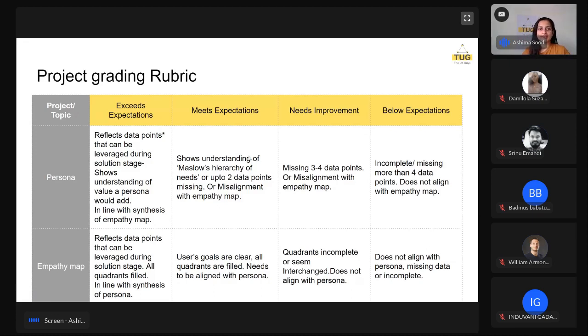So now let's move over to meets expectations for the persona. Now, this is why I like to use personas: when you're looking at Maslow's hierarchy of needs. Now, this is going all the way back to the beginning of your course or the beginning of your boot camp, where you were studying how personas are developed, the different stages, and so on. When we're looking at the users and what their needs are, the first thing that we want to understand is how to prioritize the pain points that we come up with.